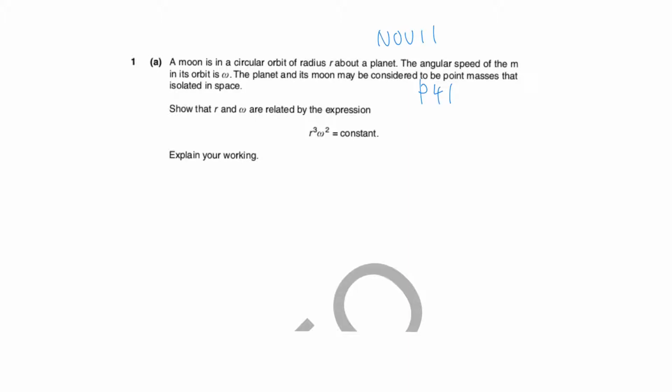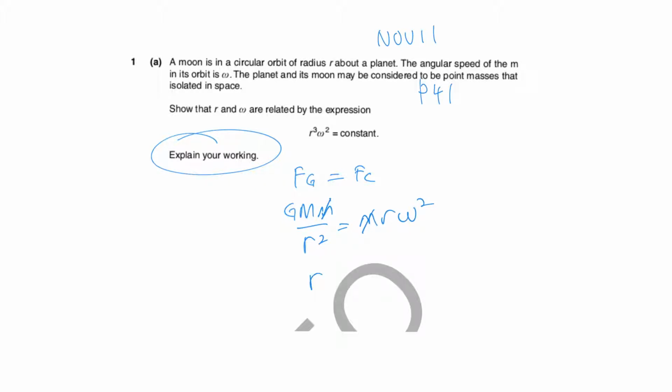Right, for this question, they want you to prove r cubed omega squared is a constant. So what do we do? Now, since this is a satellite, it is a good idea to start from the formula of satellites, which is gravitational force provides the centripetal force inwards, because once again, you have to explain your working. So GMm over r squared. Now, since they want your answer in omega, it makes sense to use m r omega squared. So the next one you can do is you cancel 1 m, then you bring the r squared over, you get r cubed omega squared equals to GM, where this is your constant. All right, so that's what you want.